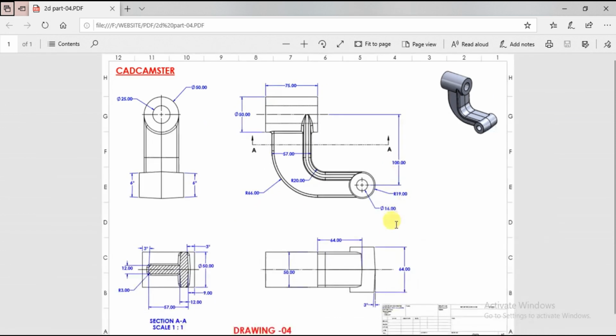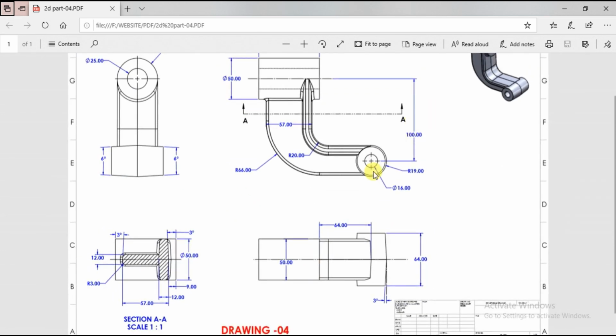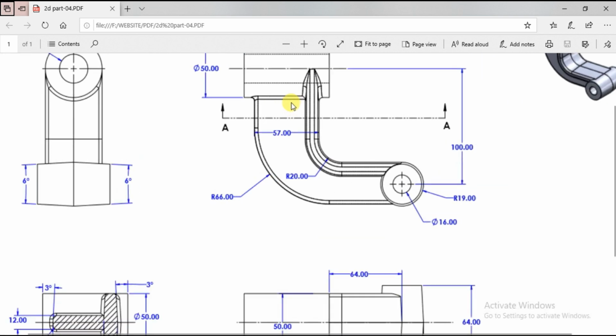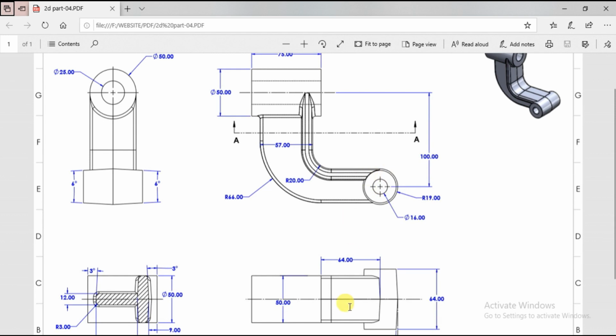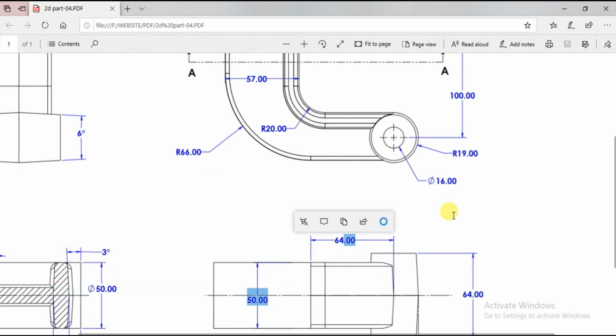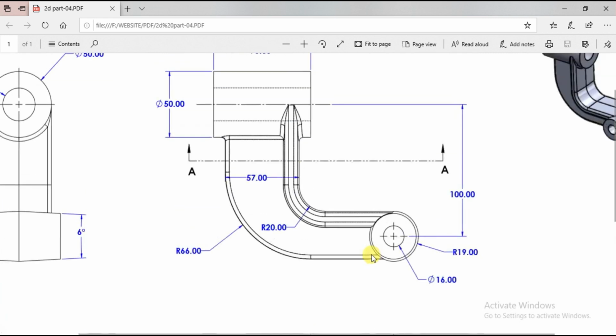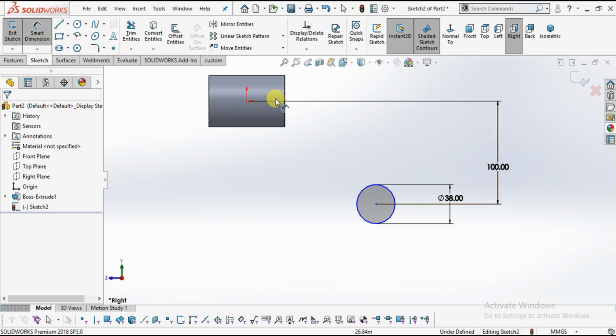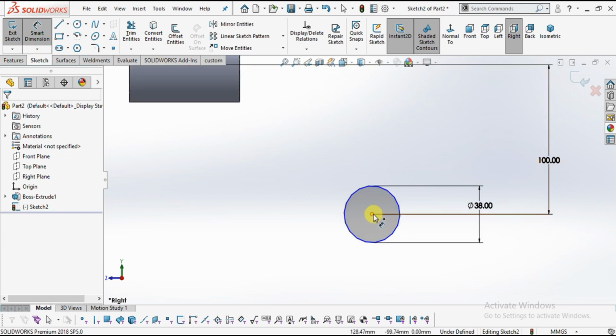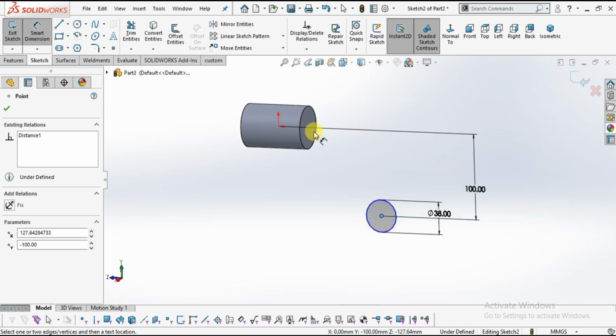Now the next step is we have to define this circle's horizontal distance from the center, which you can see is 64. 64 is the distance between this face of this cylinder and the center of the circle here. Select smart dimension, select this circle and select this.